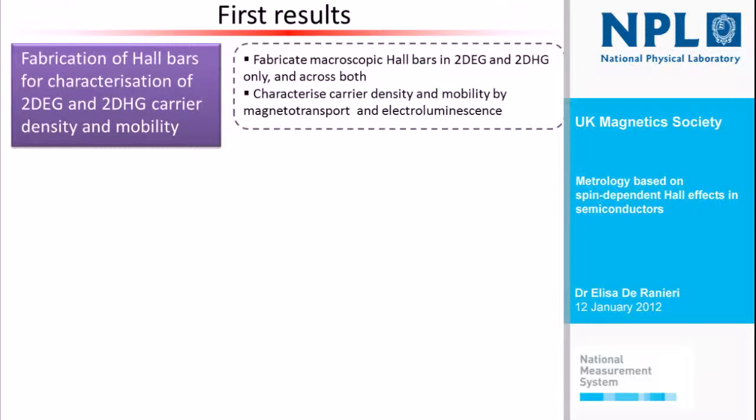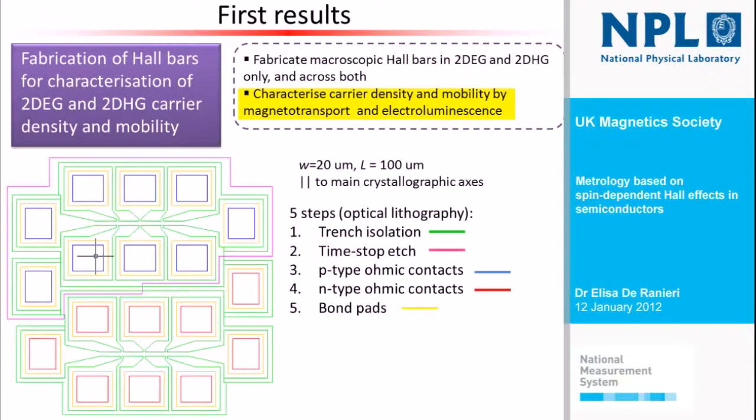And also new wafers have been designed using this one-dimensional Poisson Schrödinger simulator. And with these wafers that were available, I've started fabricating some devices, just macroscopic Hall bars, because at the beginning we want to characterize the carrier density and mobility with Hall measurements. So this is where I'm at now, at the stage of putting these samples in the cryostat and testing if we have two-dimensional carrier systems or not, and what their mobilities and densities are.